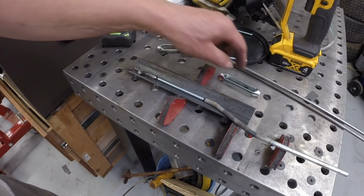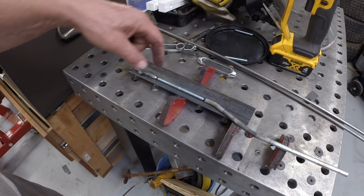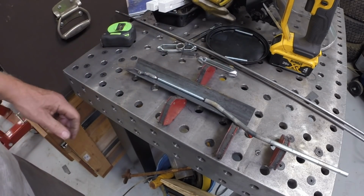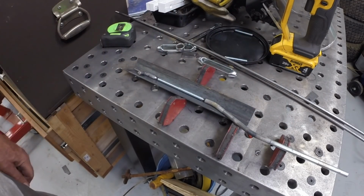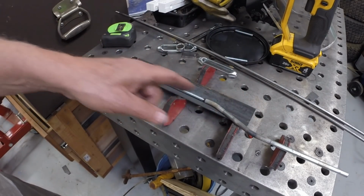So this is right and left hand threads that fit this turnbuckle. That'll give us some adjustment on the length of the rod. This is for the rear hydro.